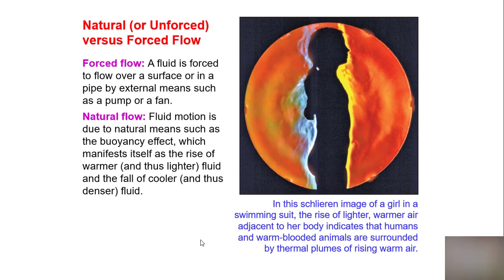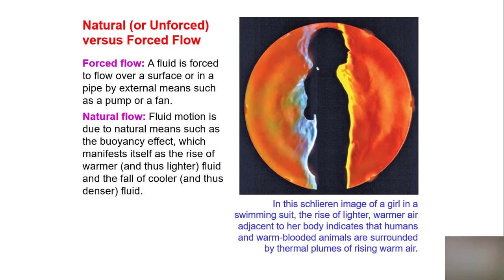Then the next thing we want to look at is the difference between natural flow, which is also known as unforced flow, and forced flow. Natural flow is due to buoyancy effects. So it is flow whereby we know that warm air rises and cooler air is denser, which means it falls, etc.